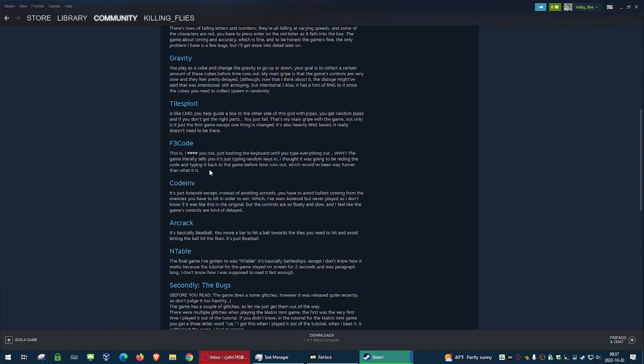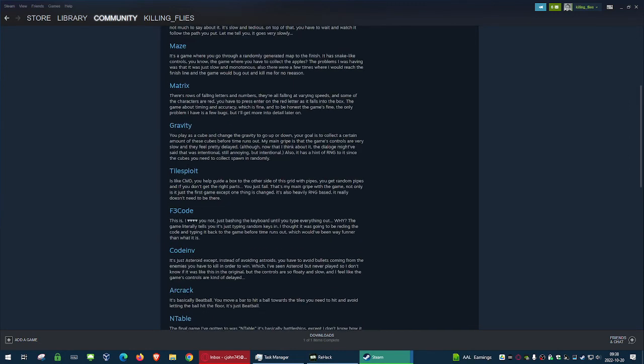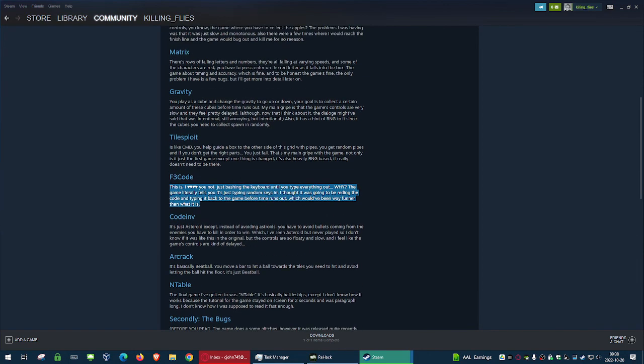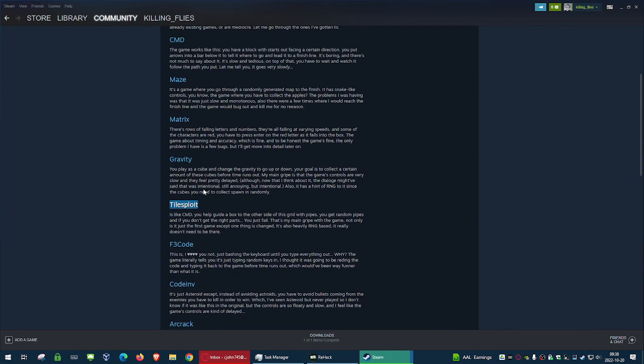I don't really need... Okay, so how many are there, though? 1, 2, 3, 4, 5, 6, 7, 8, 9 minigames. So there's 3 more that aren't pictured. Asteroid. Okay. One of them isn't a minigame, it's just typing random keys, apparently. Tilesploit is probably that one that we saw pictured. And it's basically just command except turn-based, apparently.